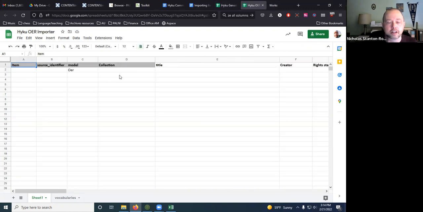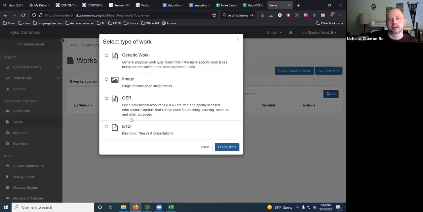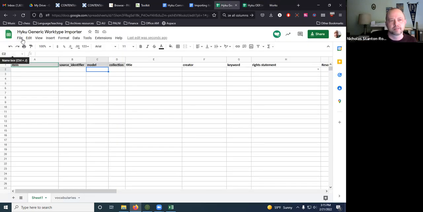Now, OER, on the other hand, because it's custom, already has that sort of pre-filled out for you, which serves as a reminder that just like the other ones, the first letter of the word is capitalized, the second and third are not. So if you mislabel this as OER work type, or if you capitalize the entire word, then it will create an error when you try to run an import with it. And then the same is true with the ETD work type, capital E, lowercase td, and that's the name of the model that identifies which work type out of this list the work is being associated with.